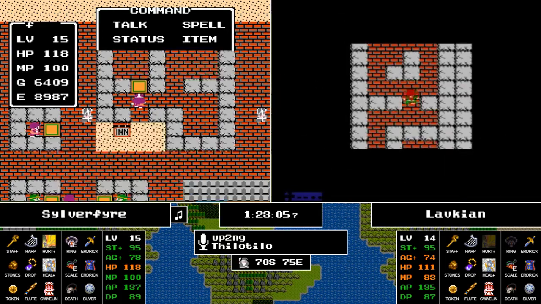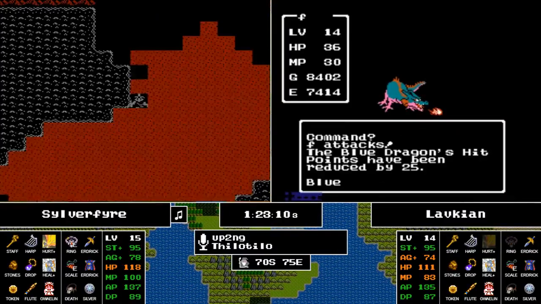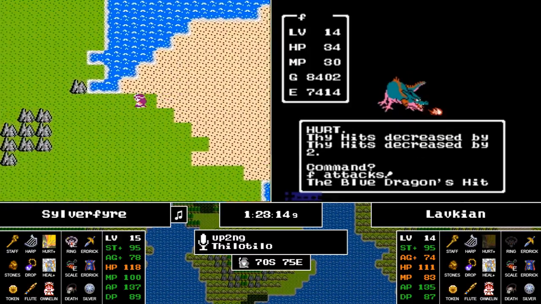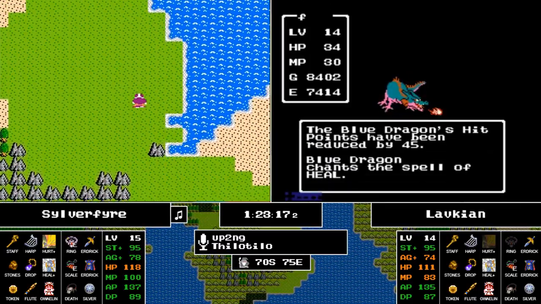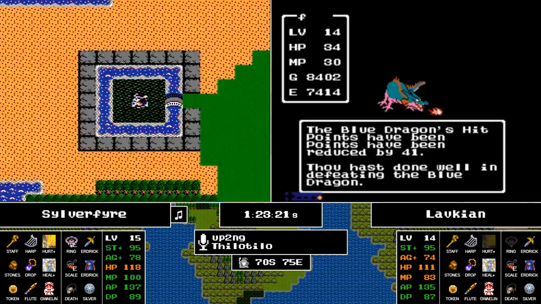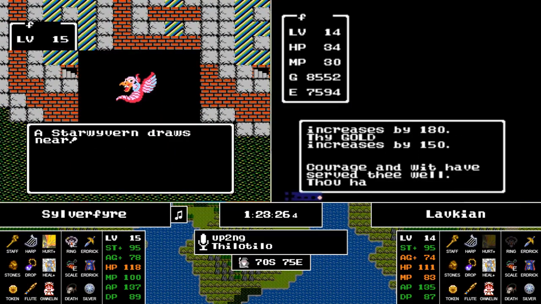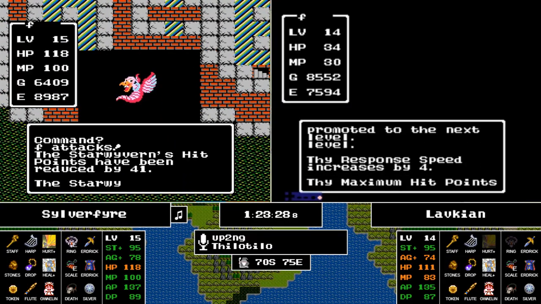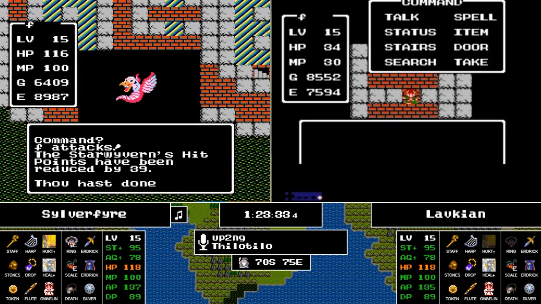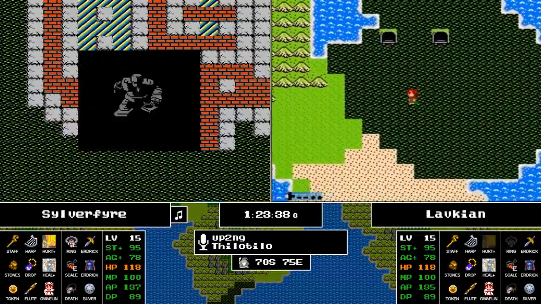Sylverfyre is also like halfway to level 16, maybe planning on getting it on the way. It's go time. And this blue dragon is going to get Lavkian to 15, so we'll see what he decides to do. This really could come down to bad red dragon luck on the dive. Yep, that did it. Lavkian's on his way out.